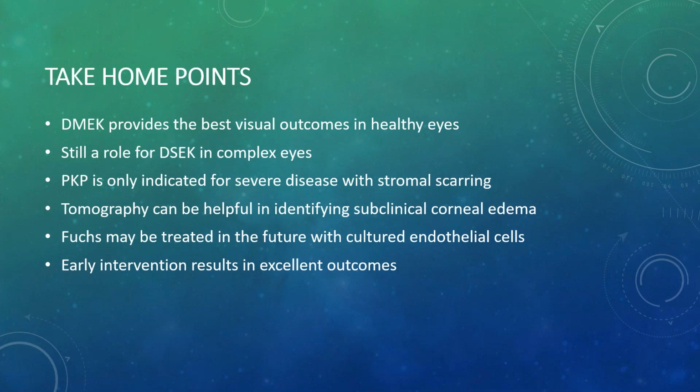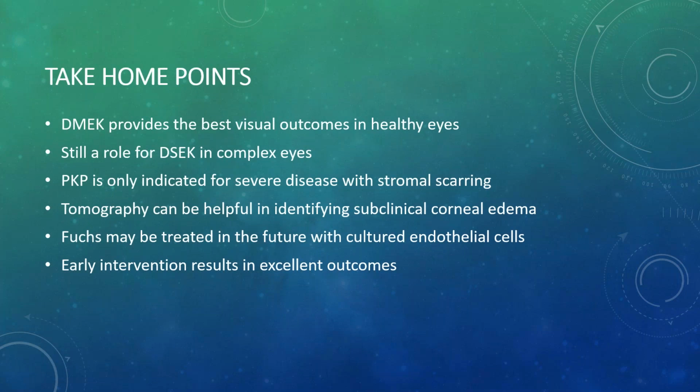Now, we're super lucky in the US. I can order a cornea transplant tissue like I can order an IOL. I just contact the eye bank and I can almost always get a transplant. It's not the case internationally. We have a surplus of corneal tissue, and in most countries there's a waiting list for corneal tissue, and it's really difficult.